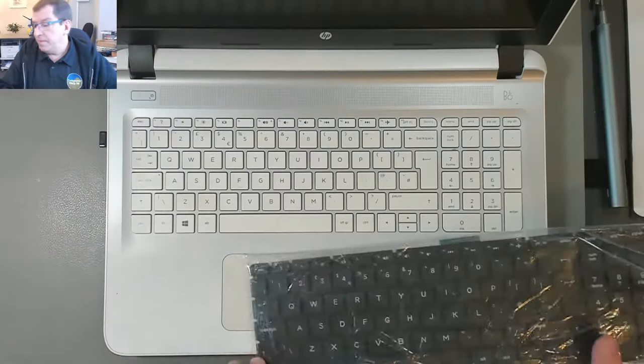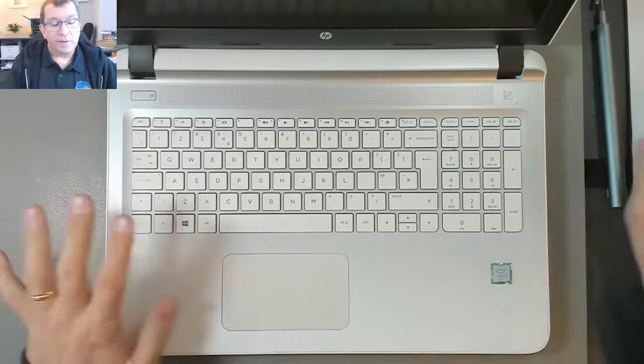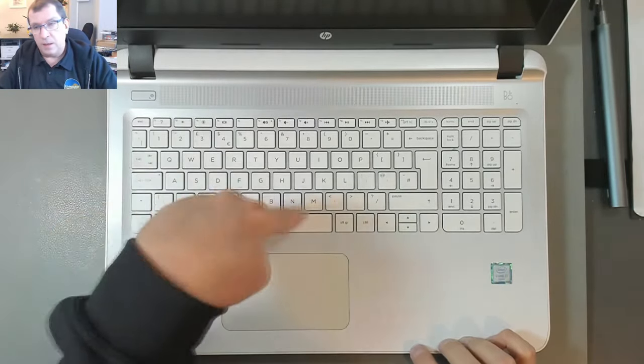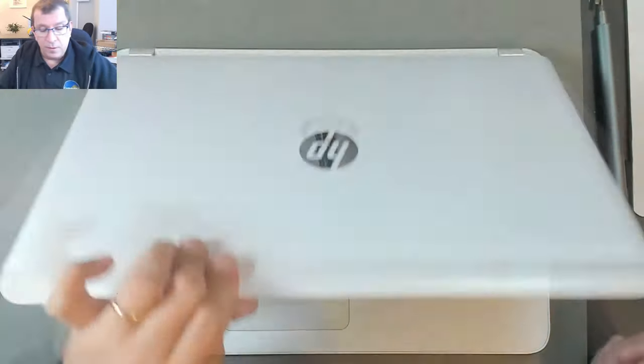It's the right keyboard. So, for this repair, we'll have to remove the top case, flip it over, and basically unweld this keyboard, grinding off the little plastic rivets. So, that's what we'll do.